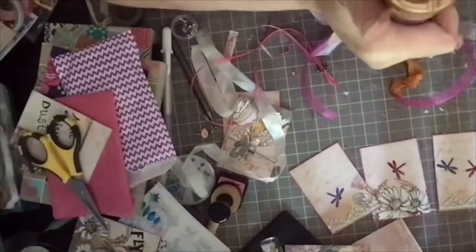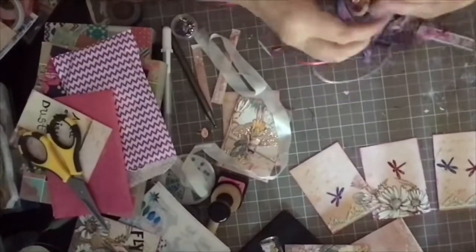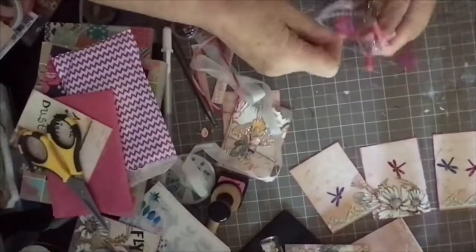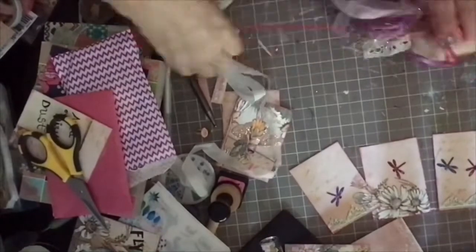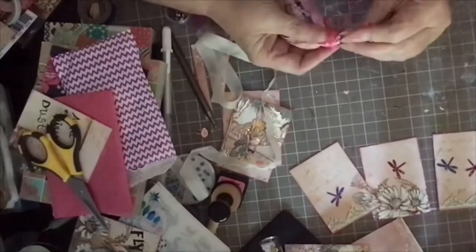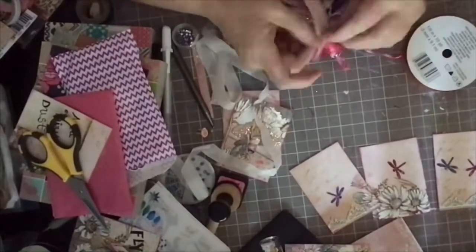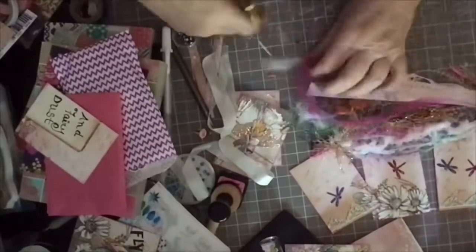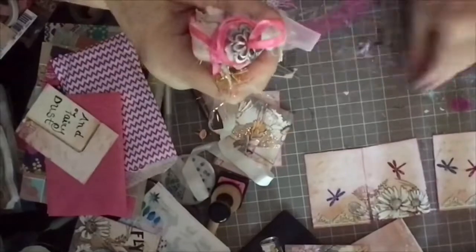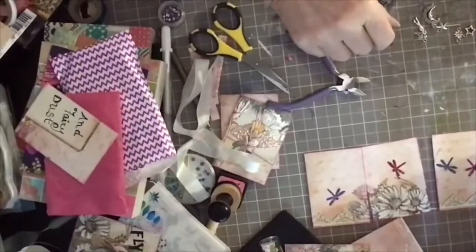Now I'm taking a bead cap, and I threaded my ribbon through it and put glue on the top. And I'm going to push this down and hold it on. And then I'm going to take my pink ribbon and twist it around the edge. I overlap it as I do it so that it will cover up all of the white seam binding. And then when I'm done, I tie it off at the bottom. And I'm going to trim up my ends and make them even and angle my ribbons. And then I put a little dot of glue on that bottom knot.